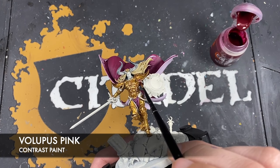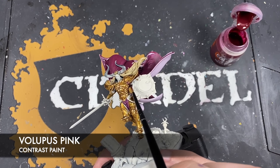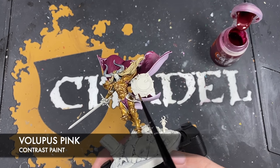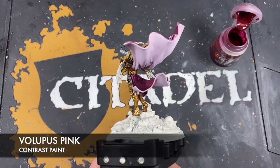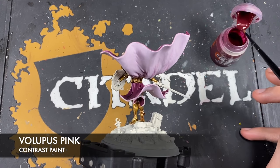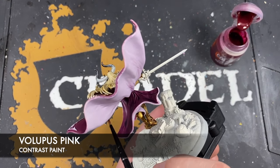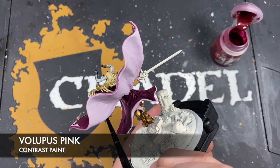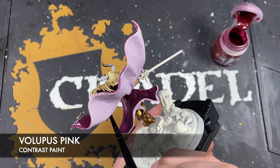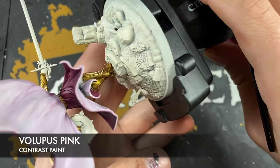We've also got the soft, cushiony fabric on the back of the shield as well, which you can see just around here. And we've also got the soft grip on his sword.